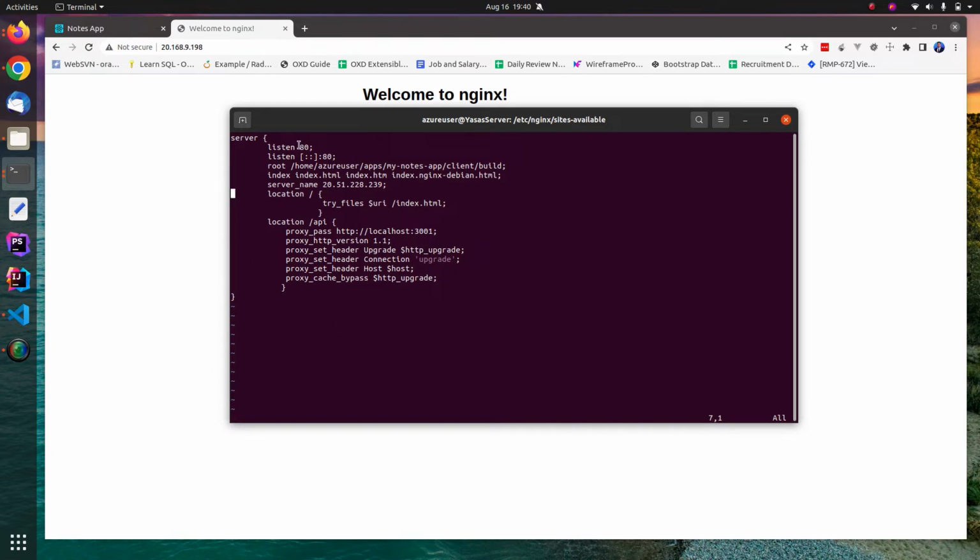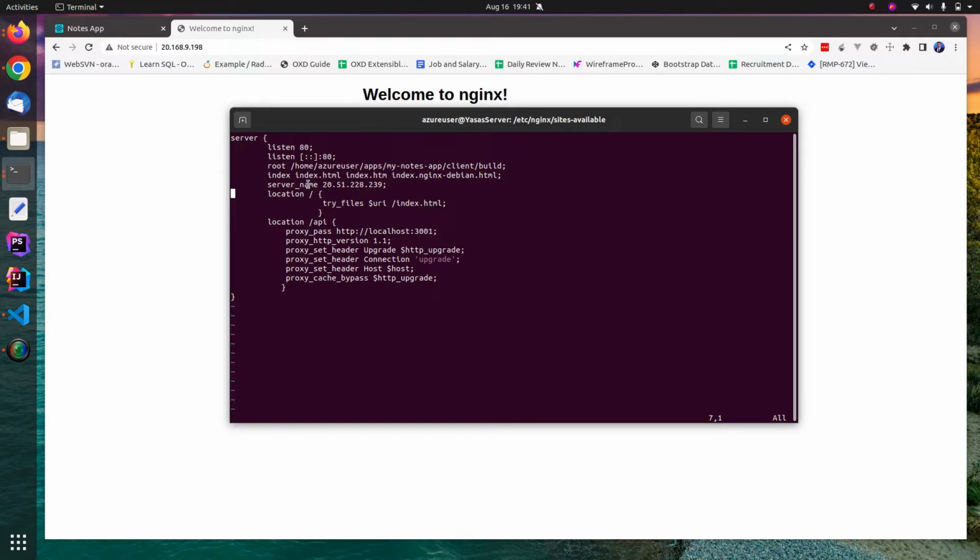This port 80, which is the default HTTP port, is what it's going to be listening on. And then we have IPv6, which is going to do the same thing. Now this root line is going to tell the Nginx server what HTML file to return to the client. We need to pass the React build folder location to this. Although we have not yet uploaded the files, we can create the folders according to this when we do the source code upload.